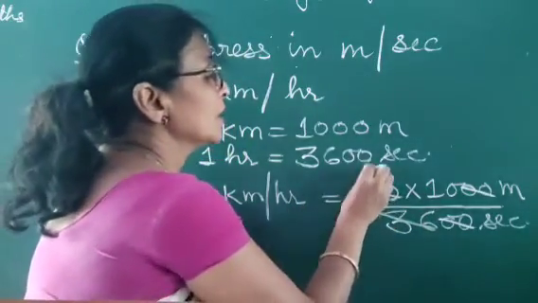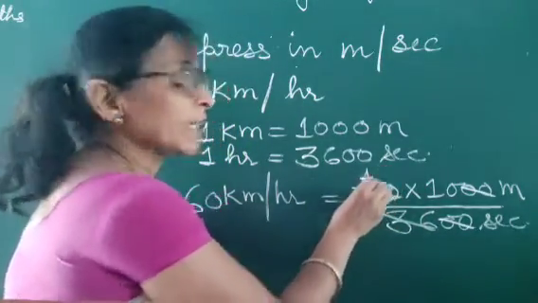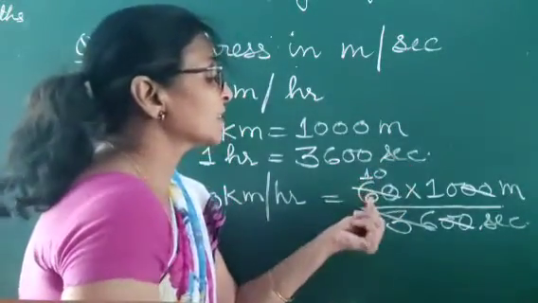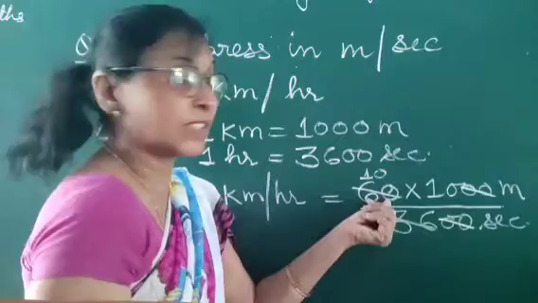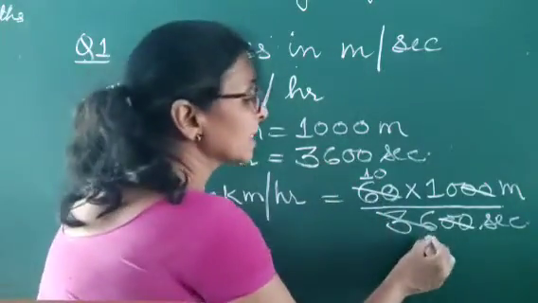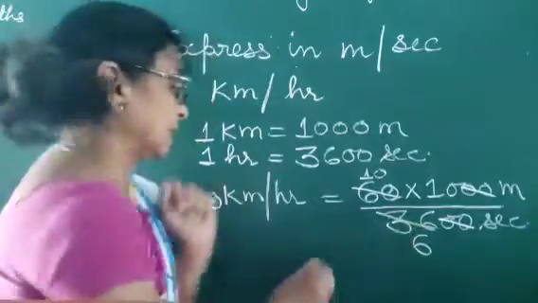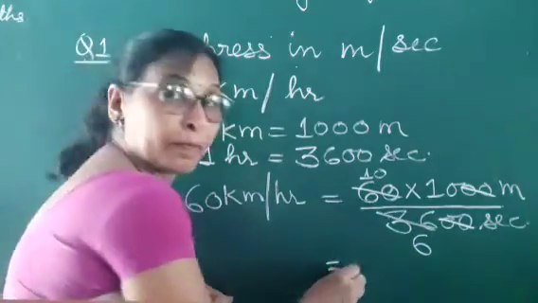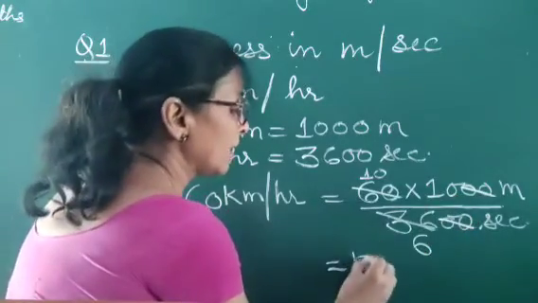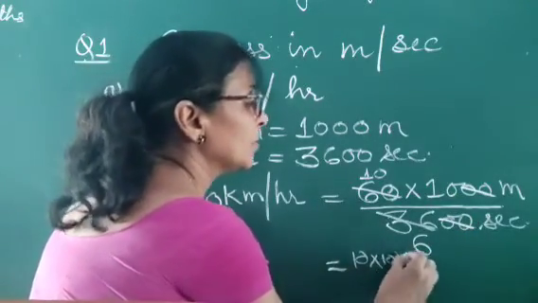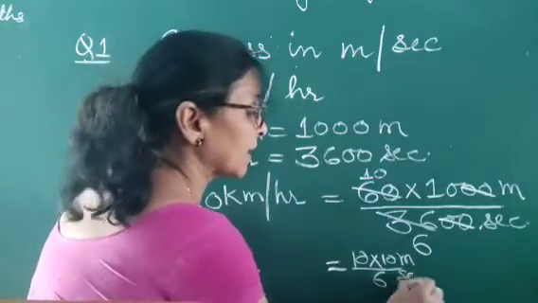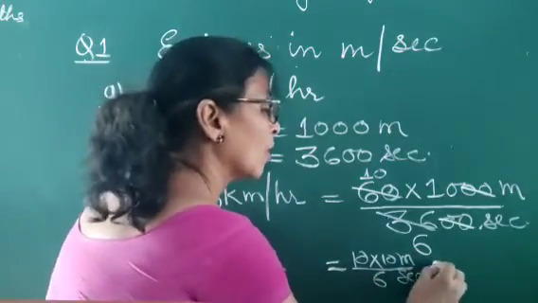First this 20 is cancelled with this 20. Now 660, so here we cancel the table of 6. 6 times 1 is 6 and 6 times 10 is 60 we write. So here we write 10. Then 6 times 6 is 36.